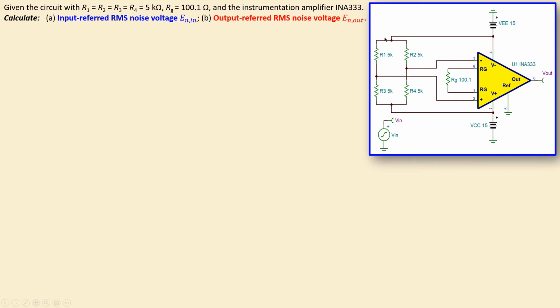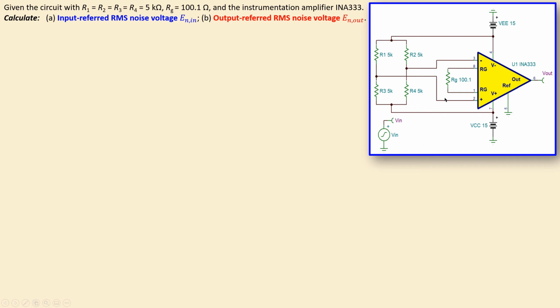What we have is a Wheatstone Bridge here with 4 resistors, which will actually function as a source that will be connected to the instrumentation amplifier given here by this symbol. It's sort of an operational amplifier, but in this case it is an instrumentation amplifier. And we have 4 resistors again for the Wheatstone Bridge, and we have 1 resistor for the gain to adjust actually the gain of the instrumentation amplifier.